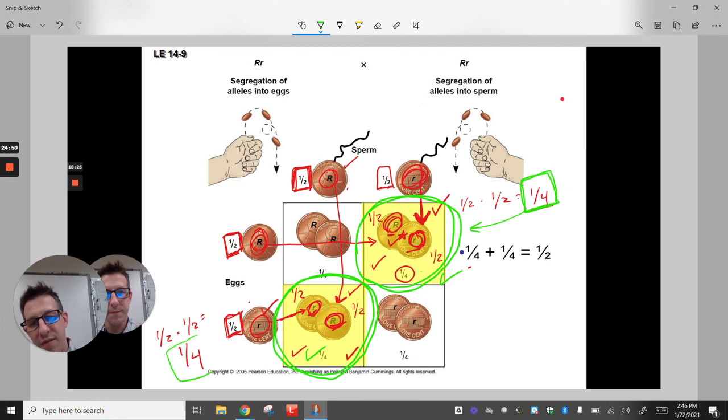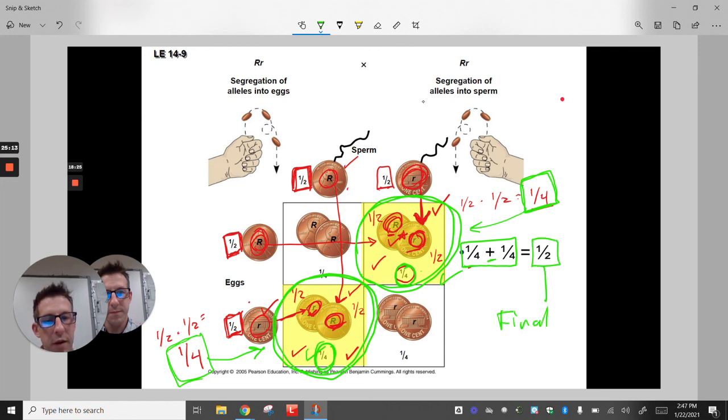And the individual probability of this event down here in the lower left is 1 in 4. We then add those individual probabilities together, because we said I'd be happy with this 1/4 or this 1/4. So we add those together and we get the final answer of 1/2. Okay? And again, you can verify that by doing Punnett squares. 2 of these 4 boxes result in the heterozygote baby that you want. And that's a 1/2 chance, right?